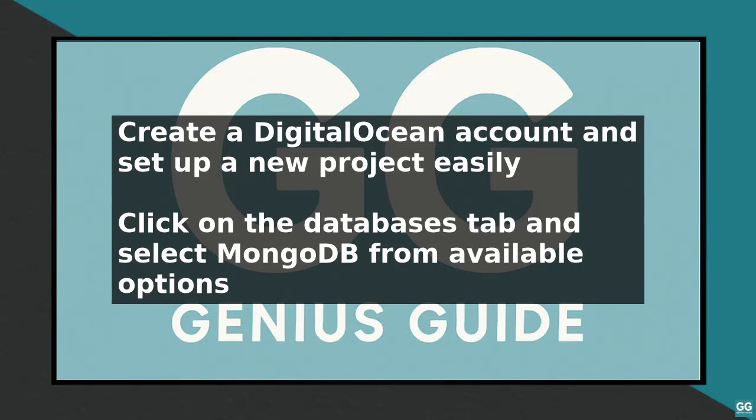Configuring DigitalOcean Managed MongoDB is a straightforward process that can be completed in a few steps. To start, you need to create a DigitalOcean account and set up a new project. Once you have created your project, click on the Databases tab and select MongoDB from the list of available database options.